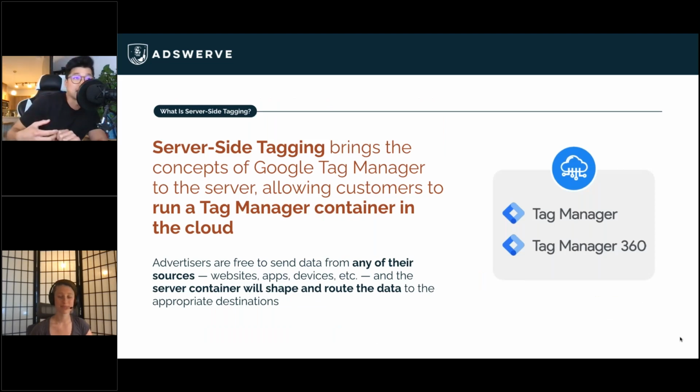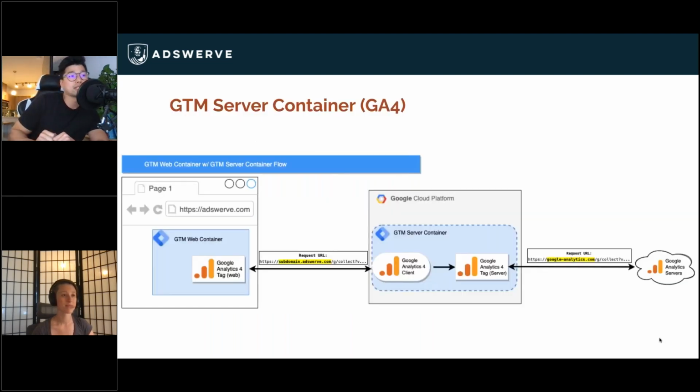So what server-side is, it's server-side GTM. It's essentially the same thing, just bringing that abstraction of being able to add logic for your component to the server instead of just the website. So you're basically able to do the same thing, just adding in that simple logic to handle that data stream and then passing it along to your server endpoint, whether that's Google Analytics or Google Ads or Facebook or whatever. But the most important thing is it's almost the exact same thing as a web container GTM. It has tags, triggers, variables, and then there's a new entity called a client, which we'll talk about a little bit further later. But go ahead, next slide, please. Thank you.